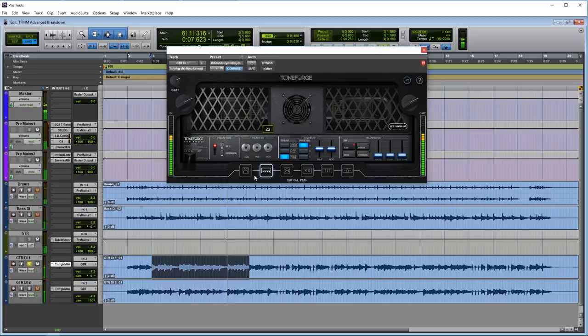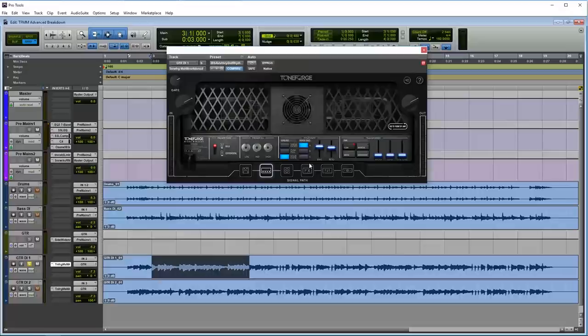Let's go to the power amp section and we'll just go ahead and play through a few of these here and see what it sounds like. Out of all the topologies, I love what solid state's doing. I'm going to leave it at that. Let's go ahead and take a look at what the different power tubes are doing, as well as the bias and the reso.